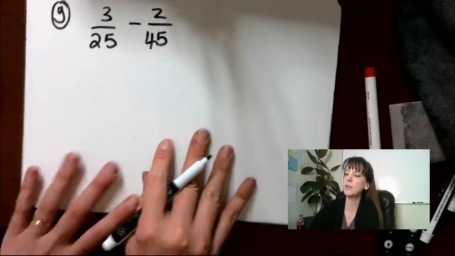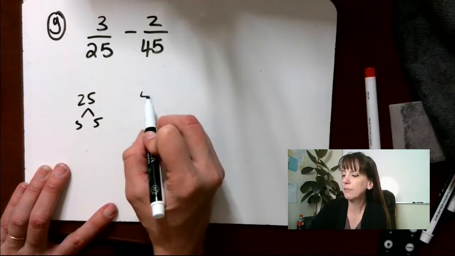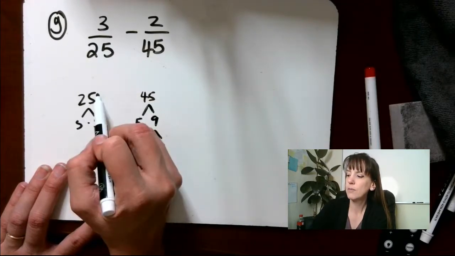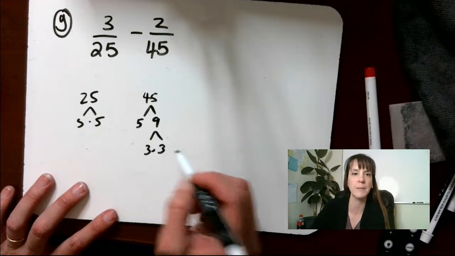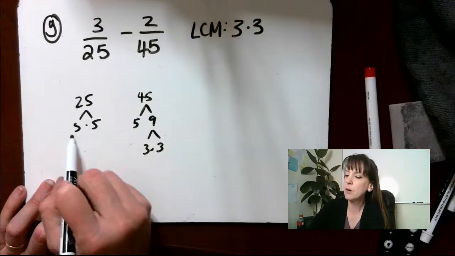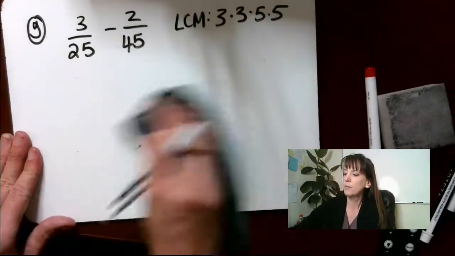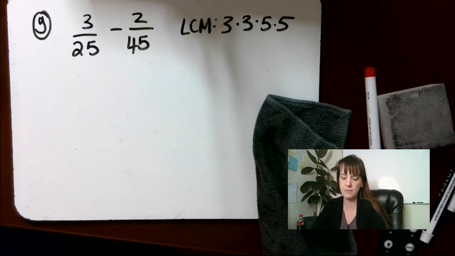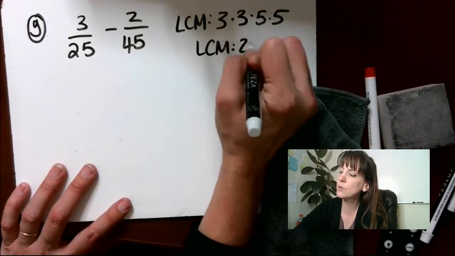245. Okay, so let's do some side work here. 25 is 5 times 5, right? 45 is 5 times 9, which is 3 times 3. So the most that I have, I don't have any 2s, but for 3s, I have 2 3s here, right? So the least common multiple is going to have 2 3s, okay? Then the most I have for 5s, I've got 1 here, but I have 2 here, so I have to have 2 up here. All right, so when we do that on the calculator, we get 5 times 5, which is 25 times 9, which gives me 225. So my least common multiple is 225.